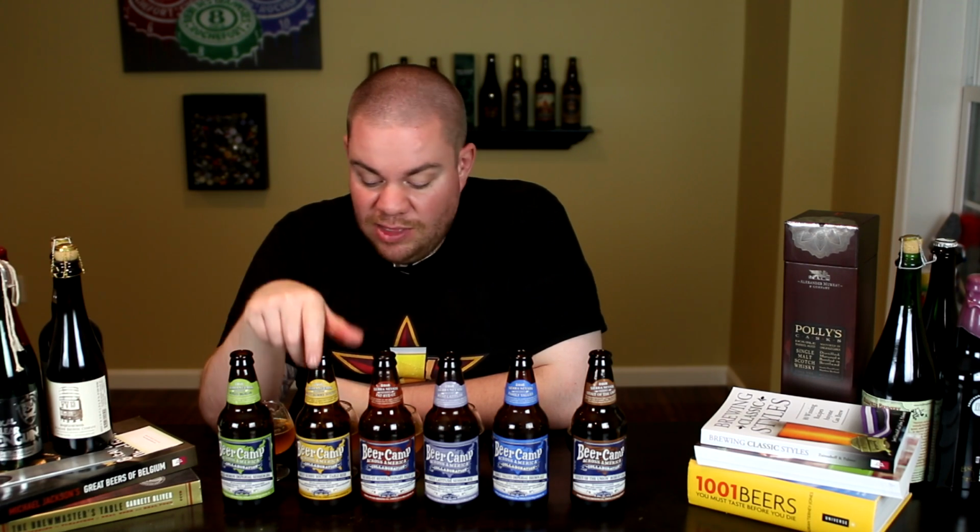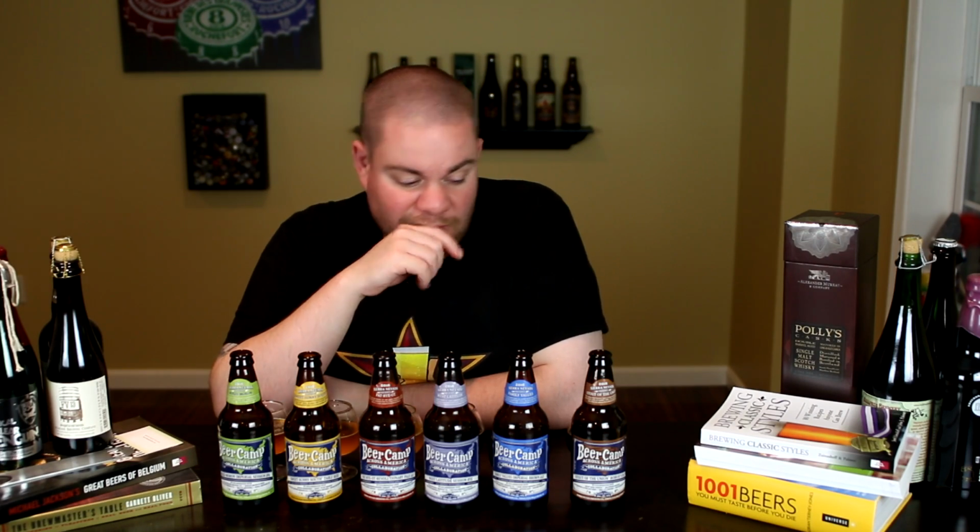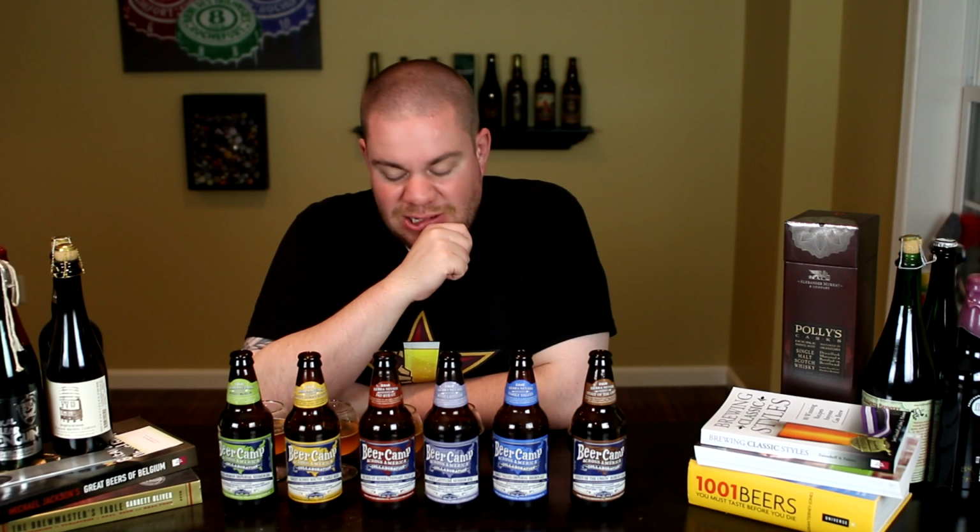Again, I'd really like to try these beers fresh, but putting them out there 2 months after bottling date to some markets that are considered fresh, I don't think that's the best idea. This one's terrible. This one's absolutely terrible, this table beer. I hated that one. It tastes like skunk Corona or something, but they're not bad. Definitely the standout's the Imperial Session IPA. The rest of them are solid. I think, again, the parts are better than the sum in most of these, especially the Trillium one, and the stout on the end here.